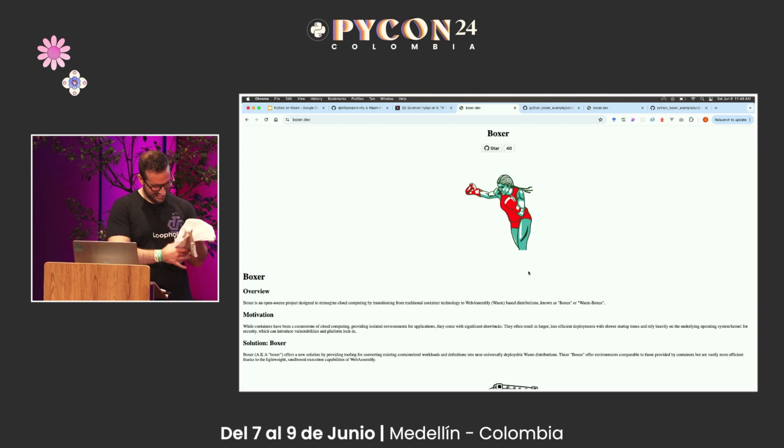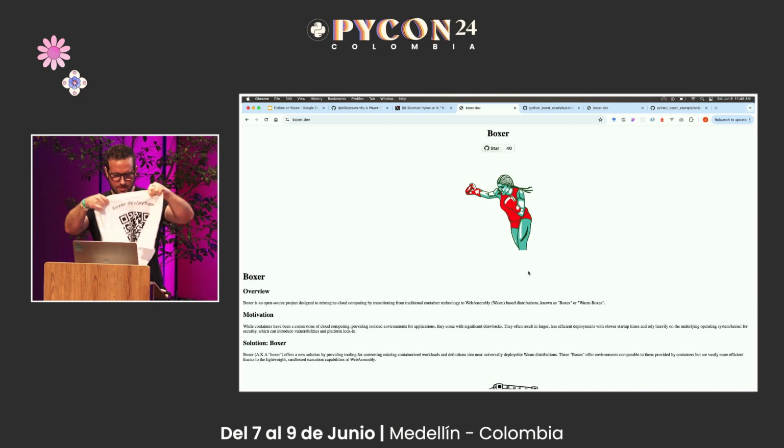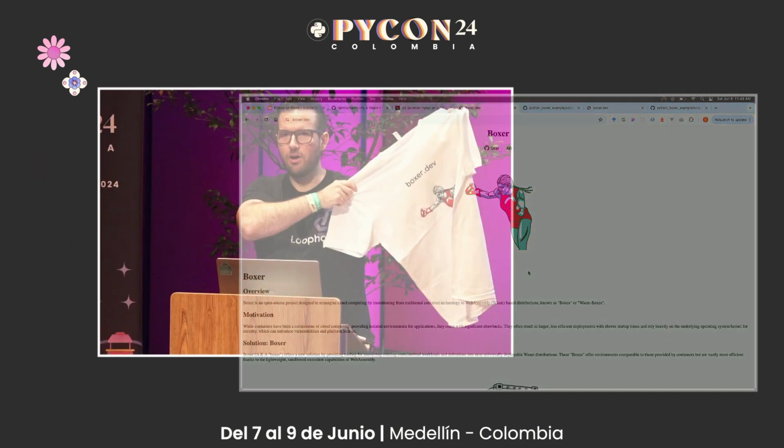So I've got this shirt also. I'm going to wear this shirt around. Stop me, and I'll give you one if you want. I got a few of them. But it's also, I'd like to get this working either tonight or tomorrow morning. So I didn't quite make it happen. I had a little trouble when I first got here, and so this is pending. So yeah, check it out.